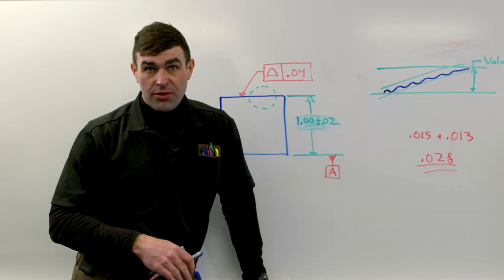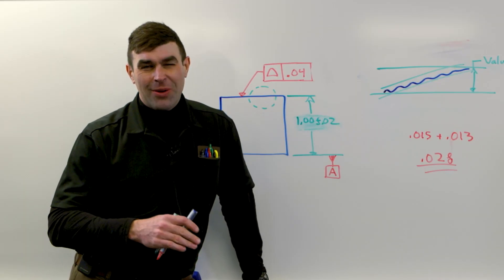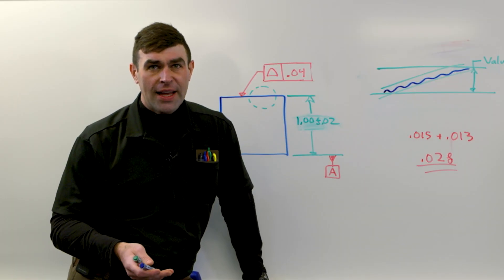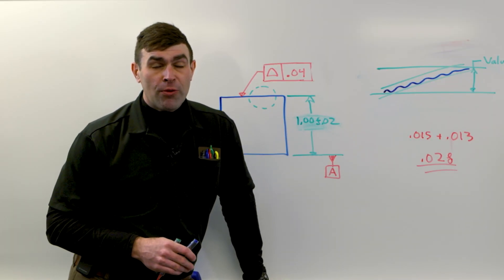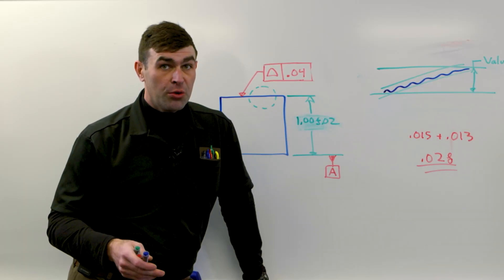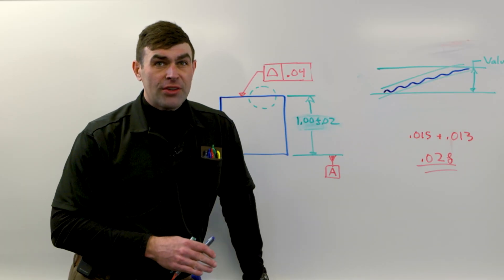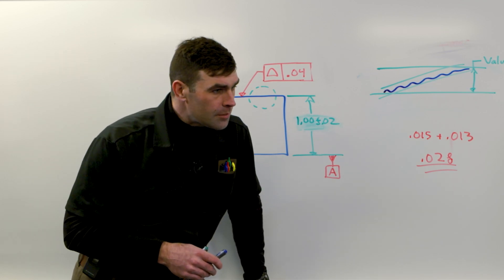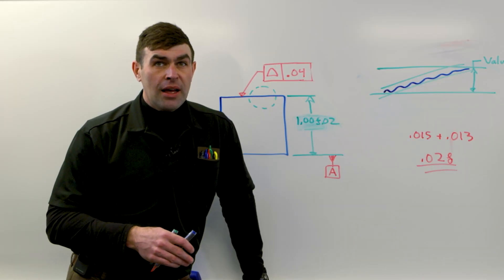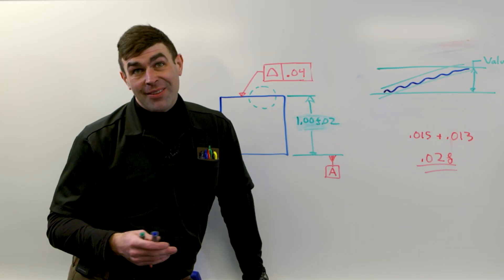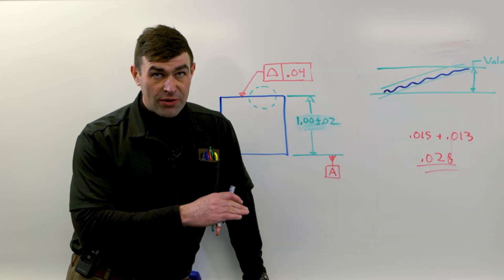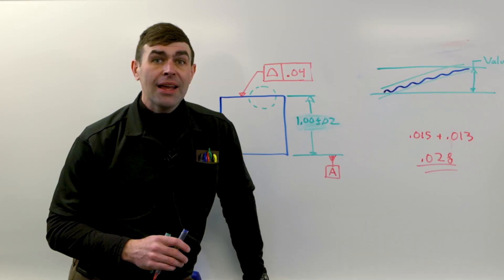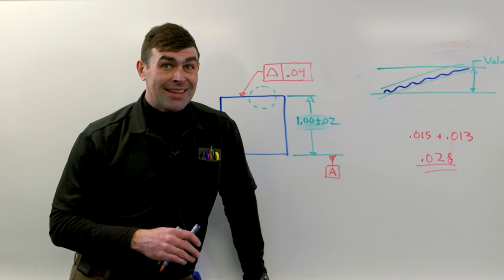So that's it for this video. Just a real quick chat about this. I know it's confusing for some people when you hear that, take the worst and double it. Like, why? Why would I do that? Well, this is why. It's in ASME Y14.45, relatively new standard, 2021. Some of this stuff was in the math standards, Y14.5.1, which I'll be honest, I don't think that many people read. So the Y14.5 I think is, you know, easier to read and has some valuable information. If you enjoyed the video, please like and subscribe. Leave a comment down below.